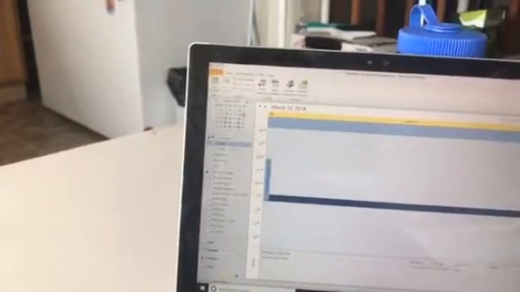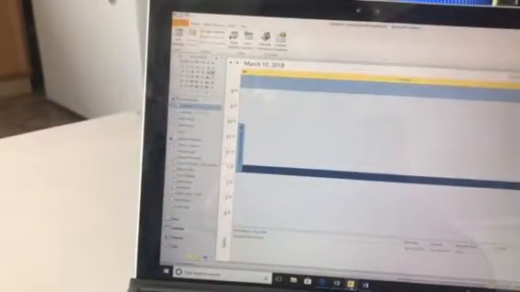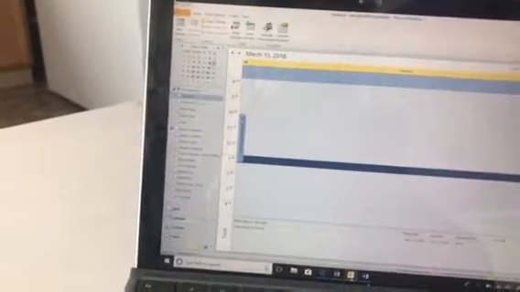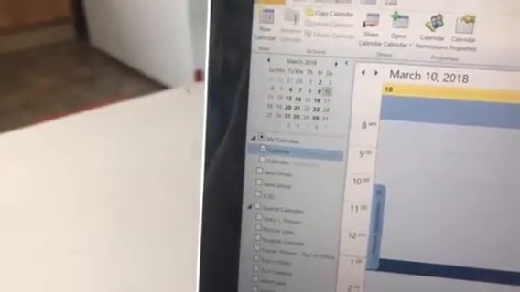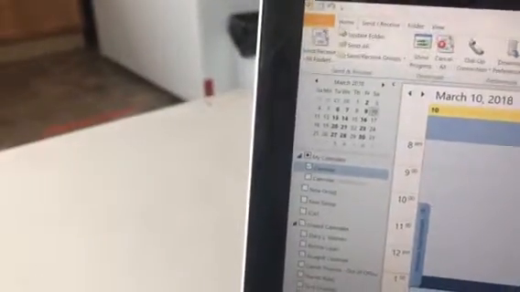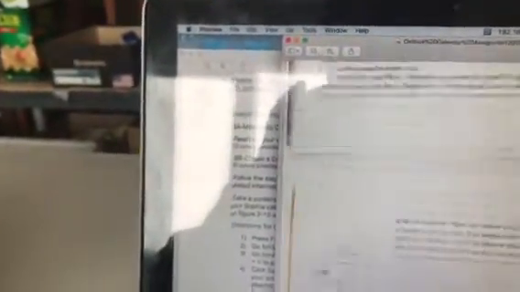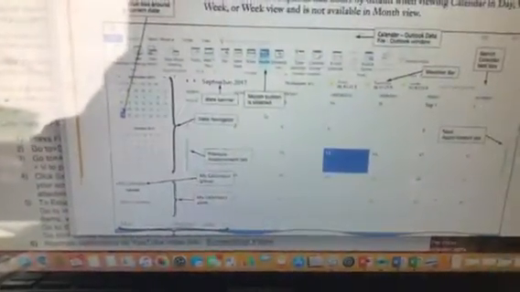Okay, so managing calendars with Outlook. Read your information with an eye towards potential testing material. Explore calendar items. The calendar items, they're kind of talking about these things here at the top. I'll show you in a second. And if you actually look at what that means in your textbook, it's all these different things. So just kind of know that they're there. Nothing really you're being tested on that one, but just kind of know they're there.